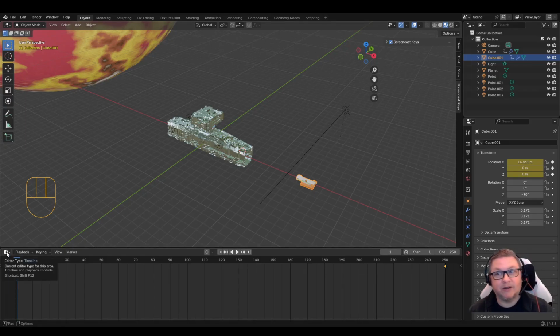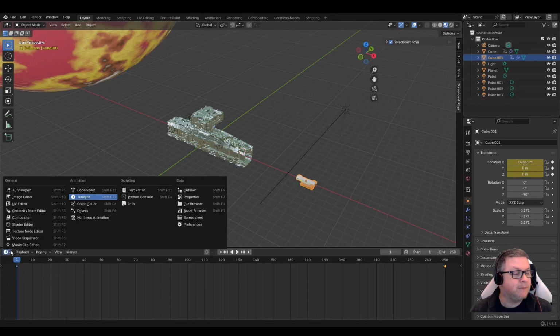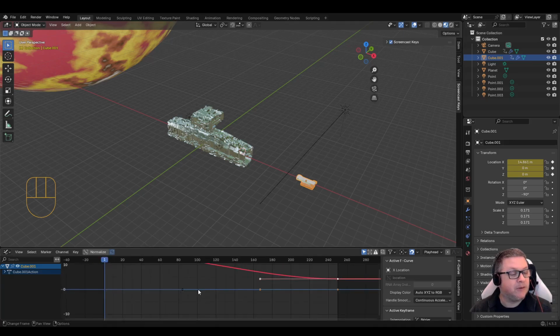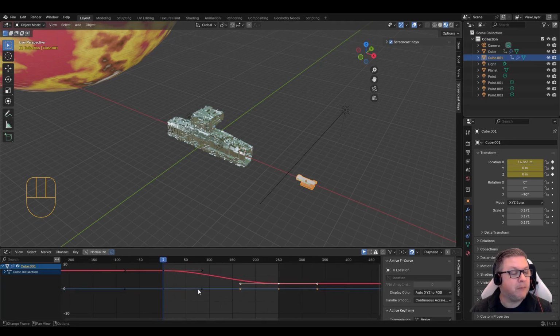But it is interesting to look behind the scenes a bit and see how the value is set to change. This X value is set to change. If we switch temporarily here from the timeline to the graph editor, and I'm just going to roll the scroll here to zoom it back, and I'm going to expand this out to see. So it's the cube object.